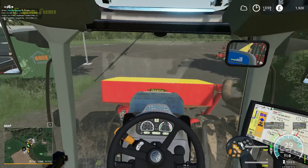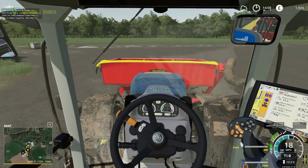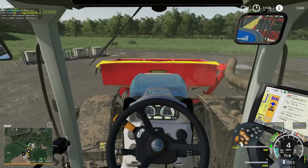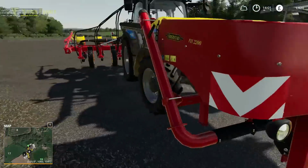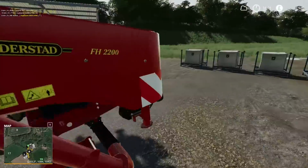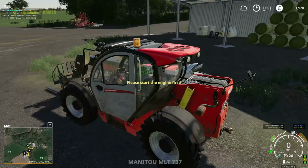I've got the rear selected at the moment, so I'll open that up. That's opened the front. Okay. Well, let's get this loaded up. We're going to have to change bits with the Manitou halfway through this. But yeah, so we got that. I do love these pipes going across the back. And we could have folded that up while we were driving, actually. We should have probably folded that up while we were driving.